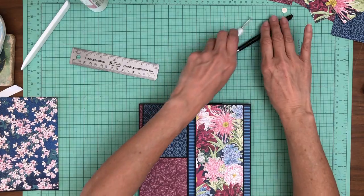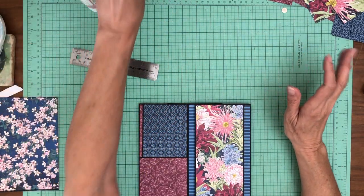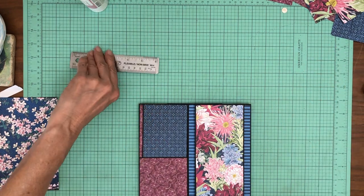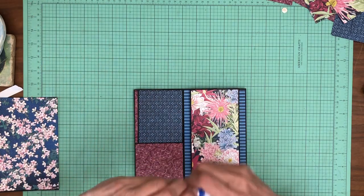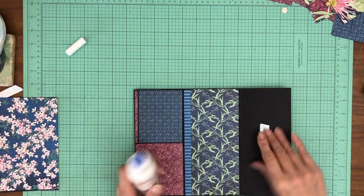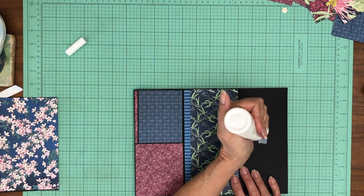Hey everyone, it's Daphne from Scrap and Create, and we are working on the B-sides of, I lost my train of thought, page 2. So I think I've got everything ready, trimmed and inked. And I made another change, and we'll talk about that when we get there. And I did it based on the size scrap I have. And we'll talk about that in just a minute.